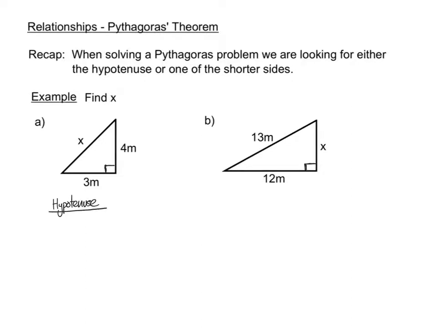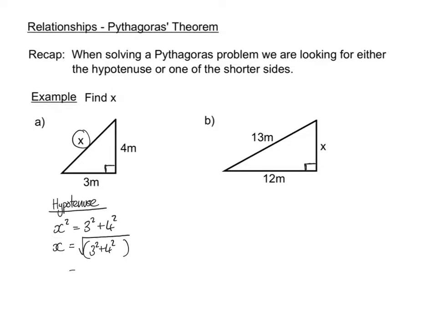So if we're looking for the x here, we're going to have x squared equals 3 squared plus 4 squared. In other words, the hypotenuse squared is equal to one of the shorter sides squared added on to the square of the other shorter side. What we then need to do, remember, is get x completely on its own. It's currently been squared, so I need to undo that squaring. So I'm going to take the square root of both sides, so x equals, that's me taking the square root of x squared to give us x, and taking the square root of the other side, I'm just going to write it out under a big square root sign with brackets, 3 squared plus 4 squared.